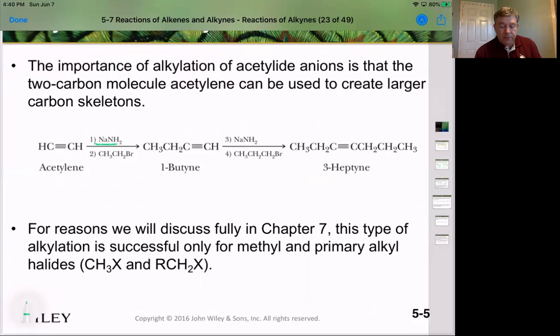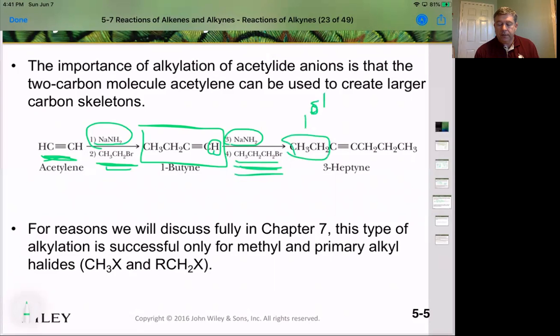For example, if we take acetylene and react it with sodium amide to generate our acetylide ion, and then react it with something that we can create a new sigma bond with, we can actually make that new carbon-carbon bond. Now we've gone from two carbons and two carbons to our new species that has four carbons in it. We're building longer and longer carbon chains or carbon skeletons. We still have an acidic proton, so we can do it again and add something of a different size. Notice this has three carbons in it now, this one only had two carbons. We added two carbons in the first reaction, we added three carbons in our second reaction, and now we have a total of seven carbons long, and we still have our triple bond to do additional chemistry.